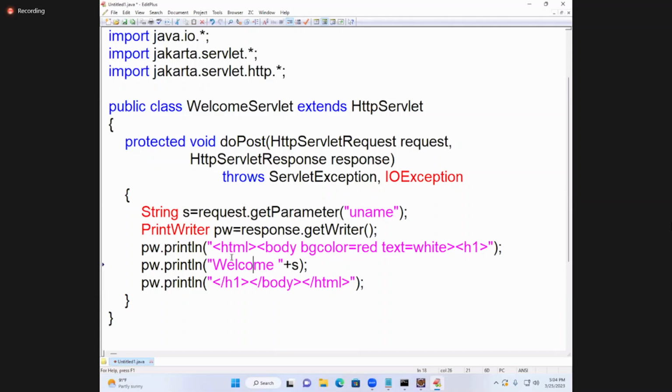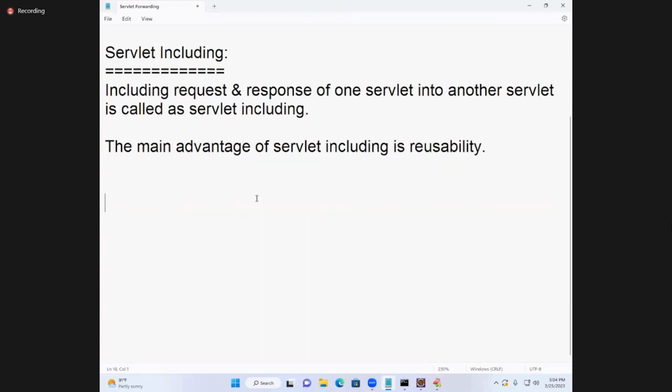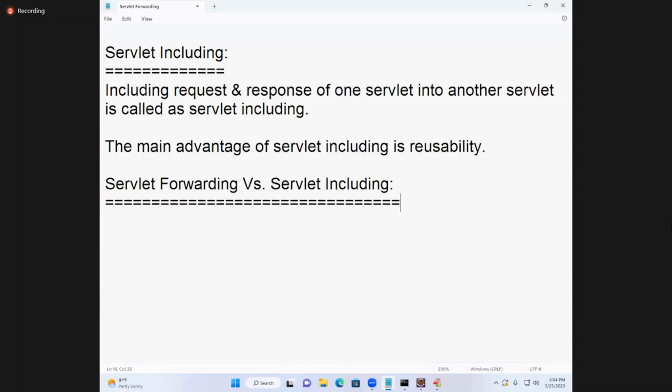Now about forwarding including notes I'll give. Note down.